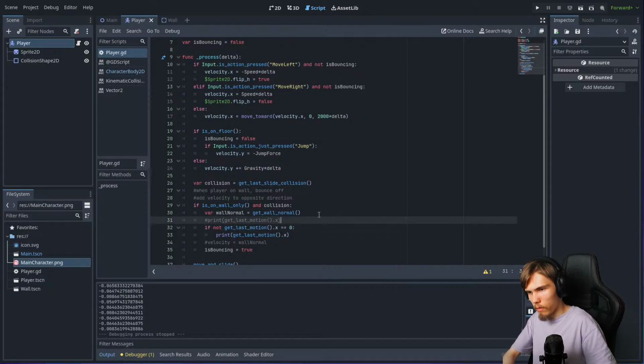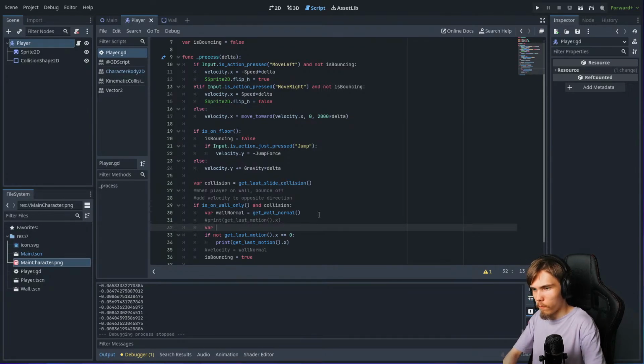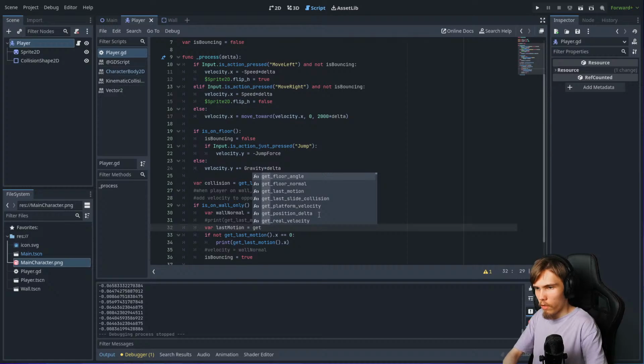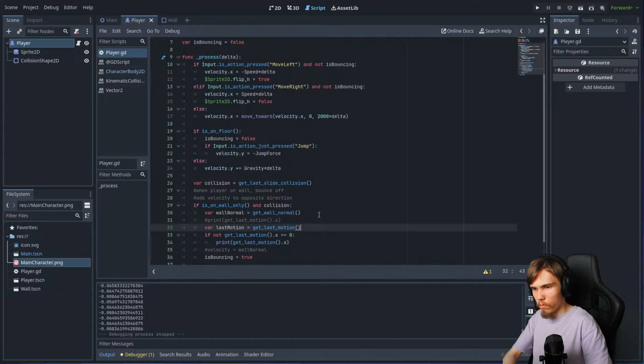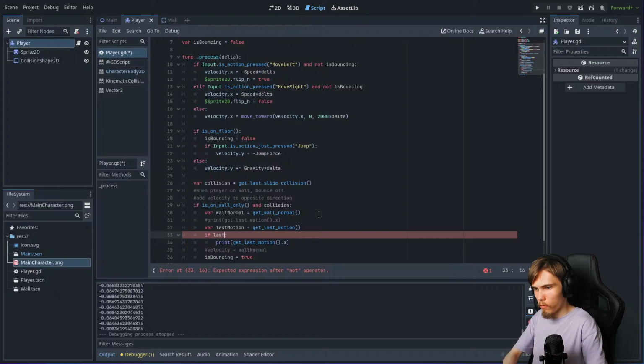So let's say our last motion equals get last motion, and then we want to check if the last motion dot x is smaller than 0.7.